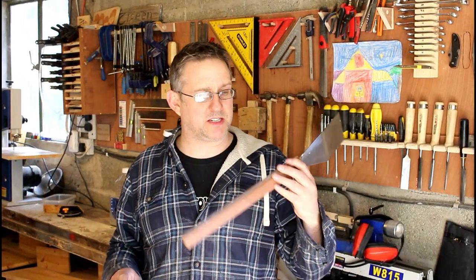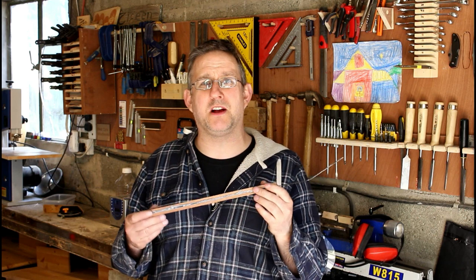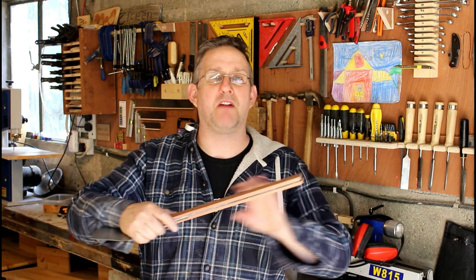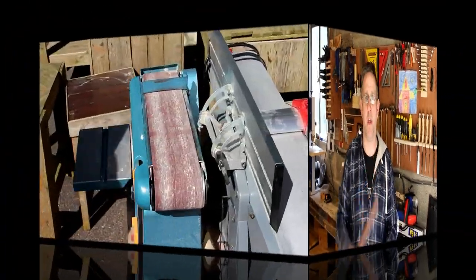Okay guys, it's been a couple of days now and the bonding's taken really well. So what we're going to do now is take this out to the belt sander, which is outside, and sand down these edges, and that should hopefully get it down to the same width as the tang of the handle of the spatula. And we'll round over the edges, give it a good sanding, and then we'll drill a couple of holes for some dowels to go down the middle.